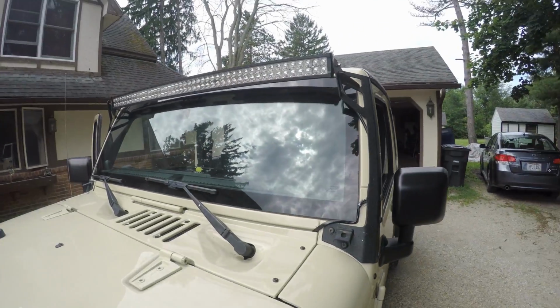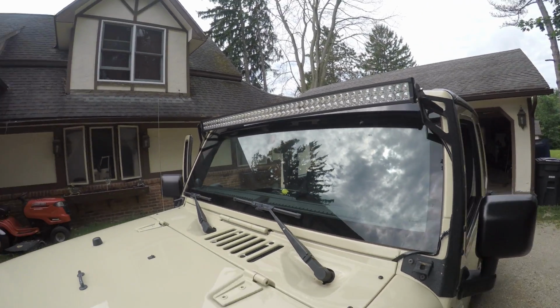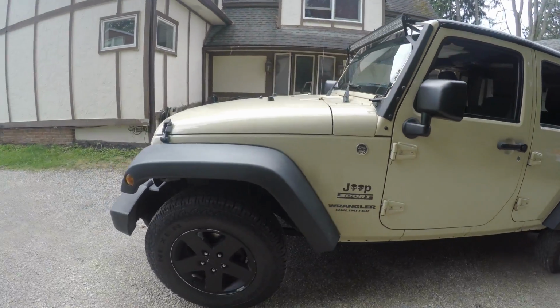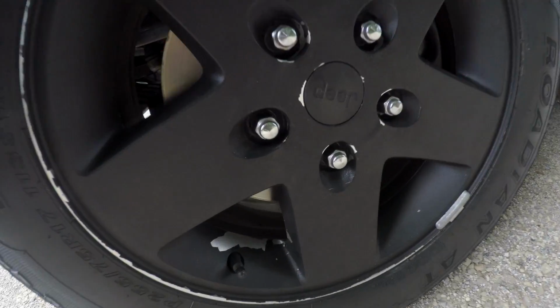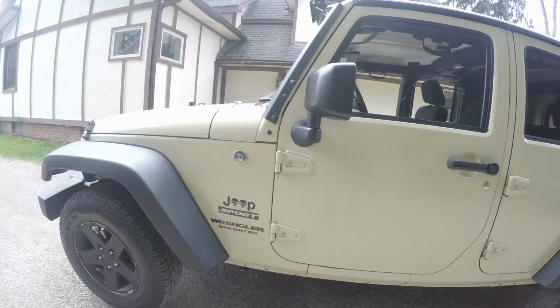Now I know people had complaints about the light bar and how it whistles, but this one, they did a pretty good job of putting it on and making sure it did not do any of that. They got some all black rims on it, and I think I'm going to change those and repaint them because they're starting to peel a little bit, as you can tell. These are 32 inches. Yep, I got the Wrangler Sport model. I have no AC, all manual windows, manual locks. I just gotta get used to it.